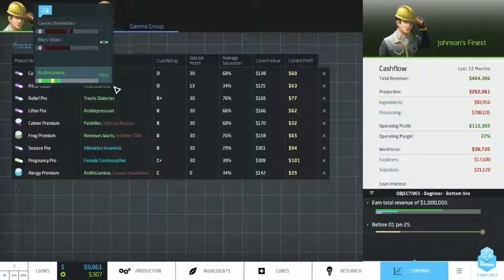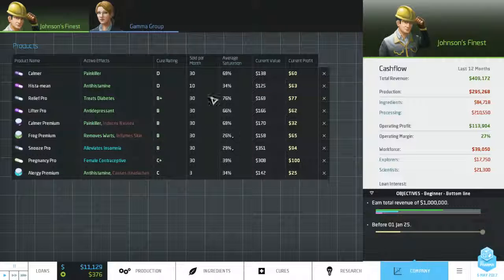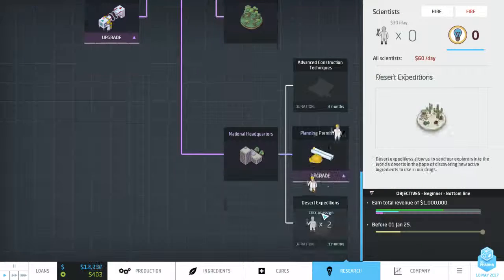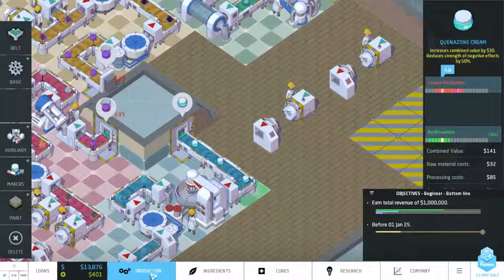The histamine had allergic reactions soothed. Alright, well, basically, we're going to take this one off the market. It made a lot more, but it was a shittier product. Research complete. Ooh, okay, cool. Go to research and do that one. Perfect. We'll need desert expeditions for the new ingredients. Let's go back to production because we're making some damn good cash right now.